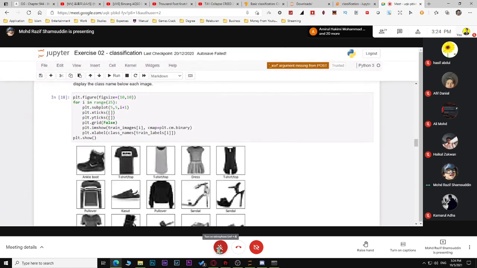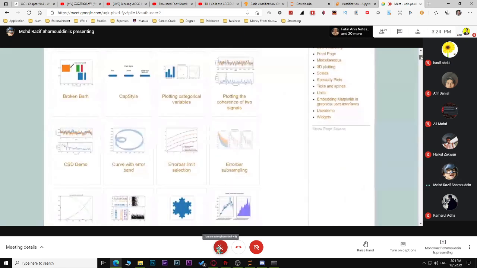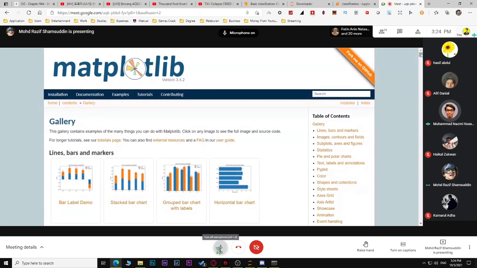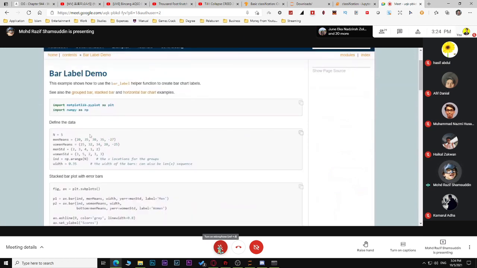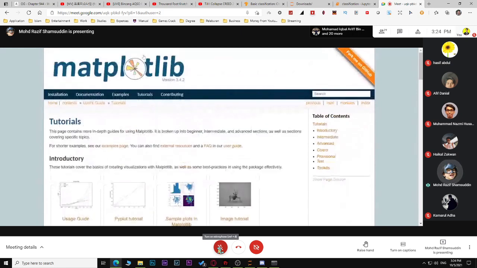You can go to matplotlib.org. Have you gone through this website? On this website there are already examples and tutorials. The examples are very straightforward. You go to an example, copy and paste it into your own example, and you should be able to run the example or tutorial.